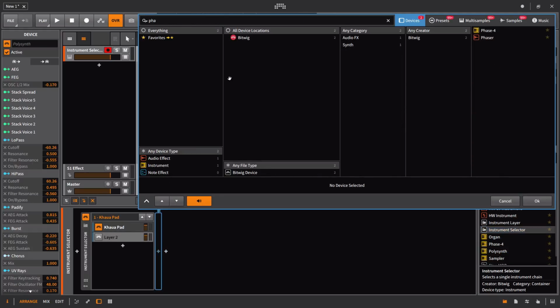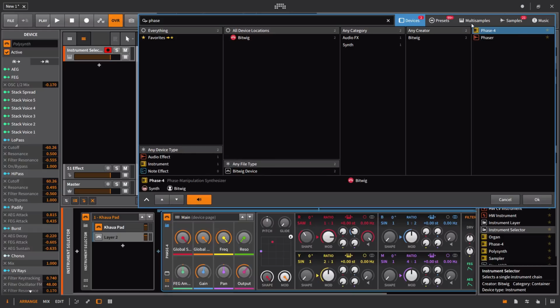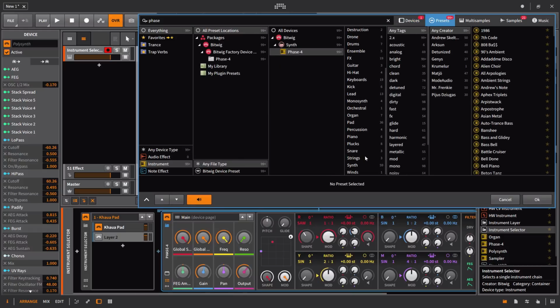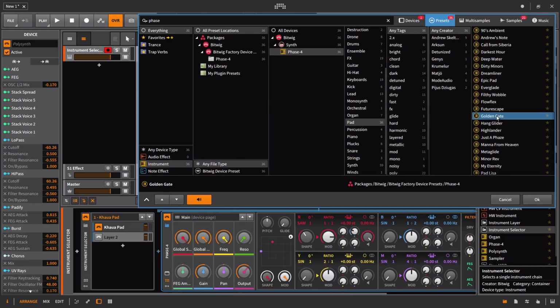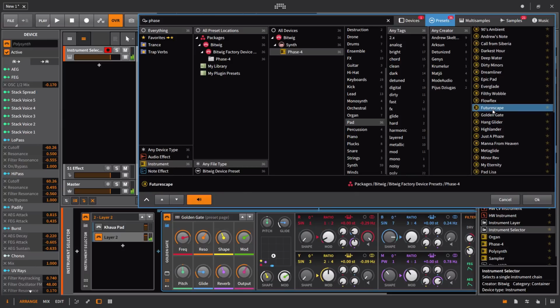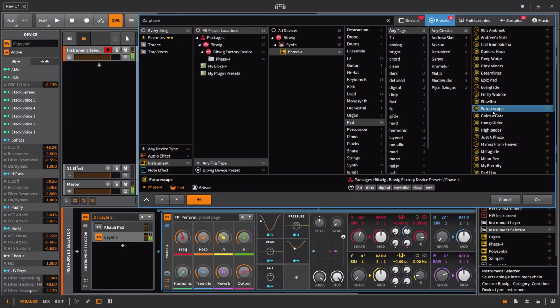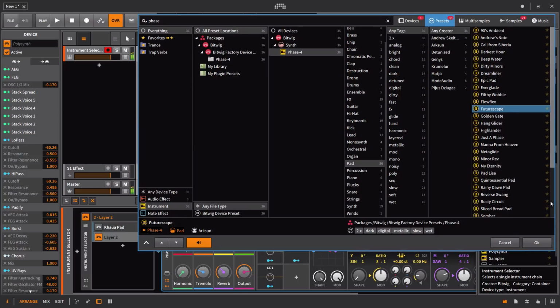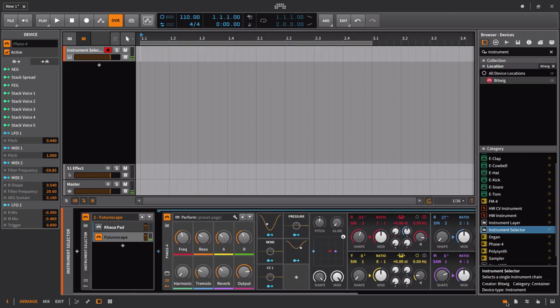We go into the phase 4. We find some presets for that. Got to select it first. I don't really like that one, honestly. That one's good. Very cool.